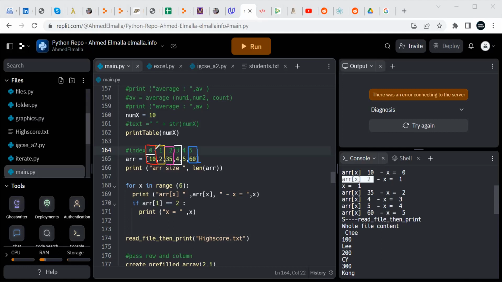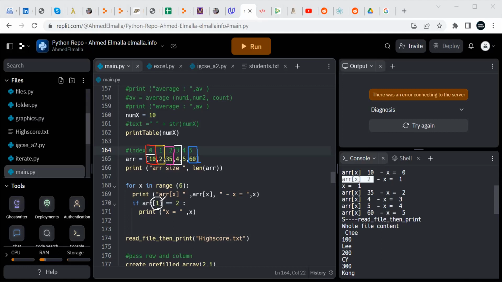So how to say, Joy, please see, whatever we put inside here is called the index. I'm telling it, go to the pointer number 1, or to the index number 1. Index is a pointer.